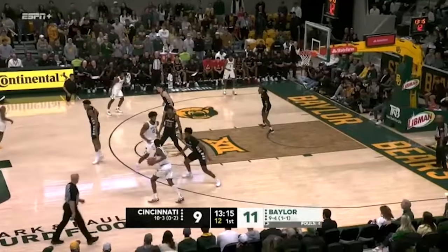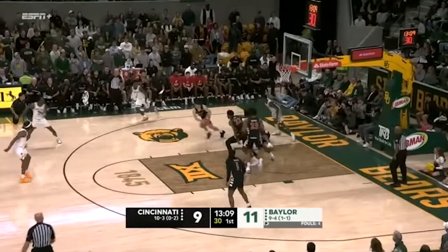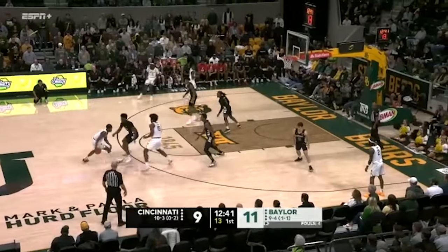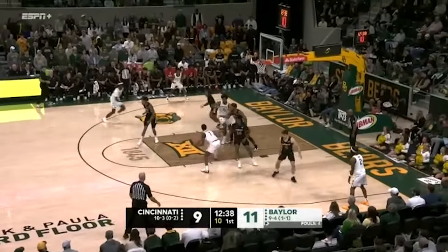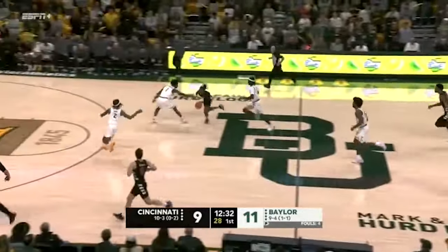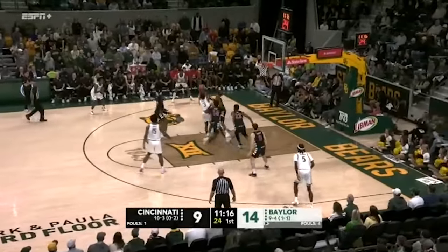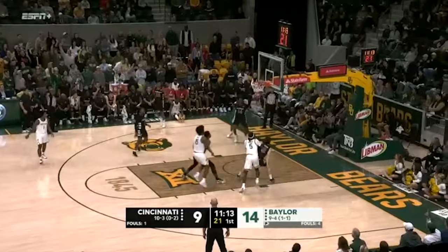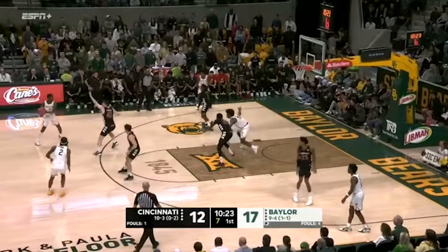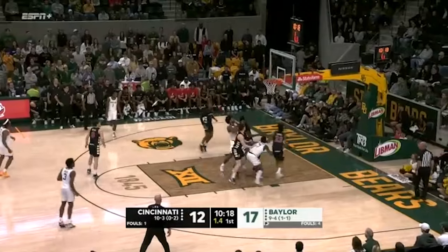Baylor up 2. Runner from Edgecombe. Falls short. Rebound. Edgecombe gets the screen. Rolling to the basket is O'Meara. Edgecombe keeps it himself. Second short floater missed by him. Into the forecourt. Shooting has gotten better. That was not a reflection of the improvement. Roach shimmies, goes to Edgecombe, knocks it down from the corner. Shot clock at 5. Edgecombe activates, corkscrews into the lane, absorbs some contact, finds a way to finish off the window. And he had 2.